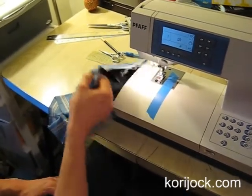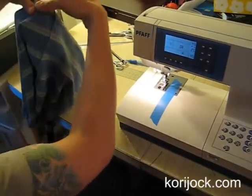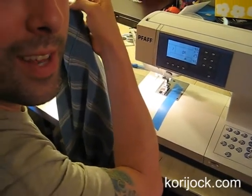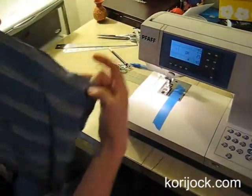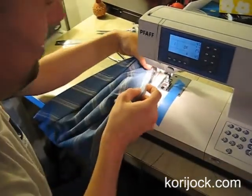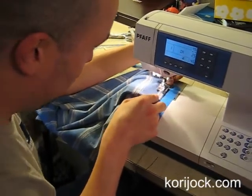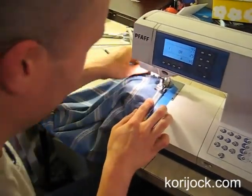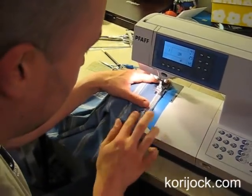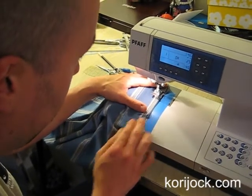Starting near a seam is an easy way to begin and it kind of makes it disappear a little bit more. The stitching might be thicker there if you're going back and forth a little bit. I'll try the other seam. You are putting that in just the two layers of fabric, so what are you going to do before you start sewing?